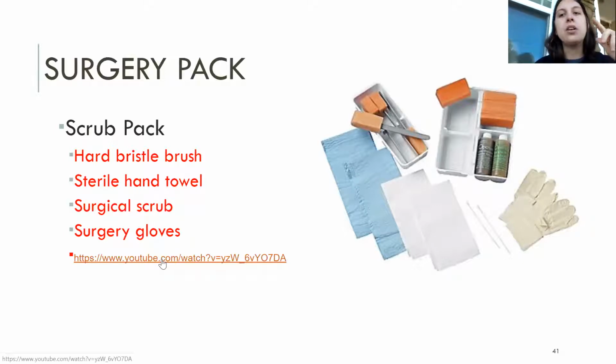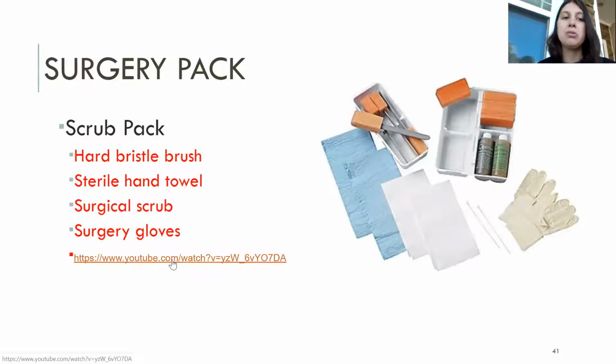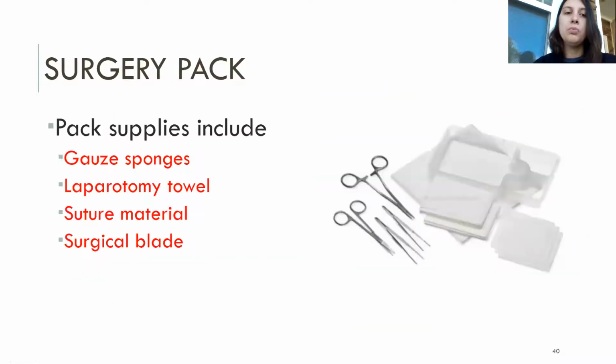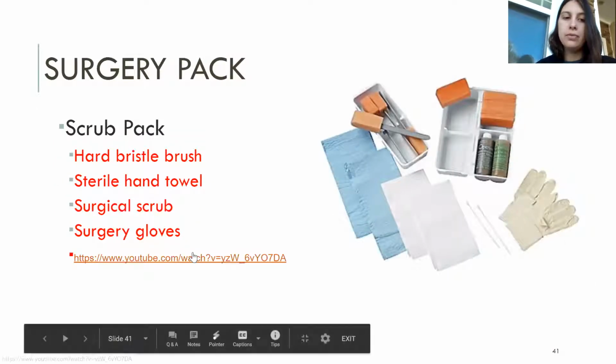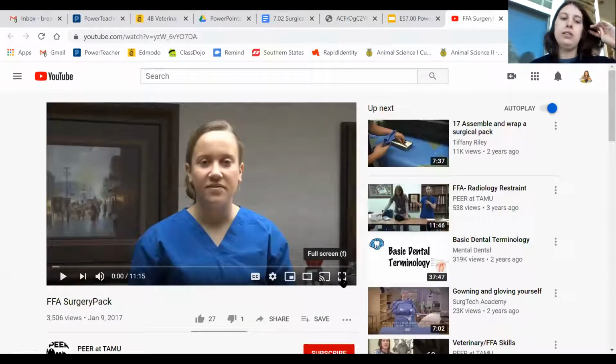This video is on assembling a surgery pack, so not a scrub pack, but the actual surgery pack. It is a little bit on the longer side, but it does show you all the things that go into a surgery pack. There's more than you think.